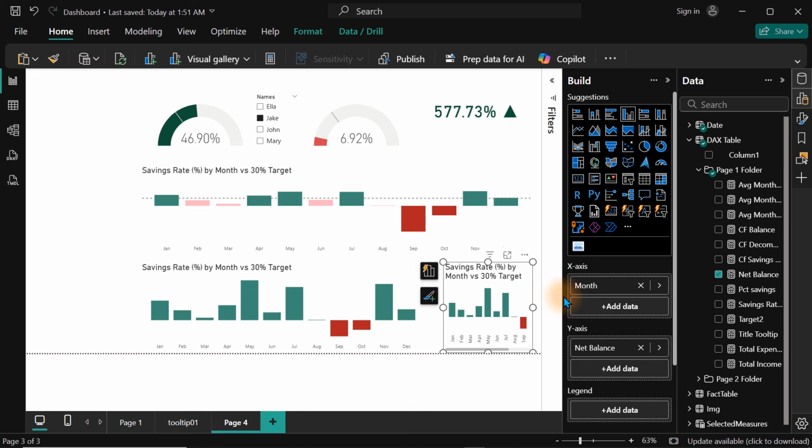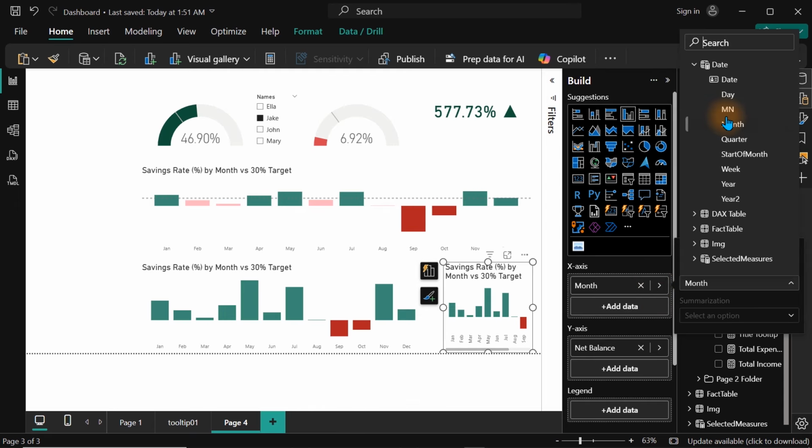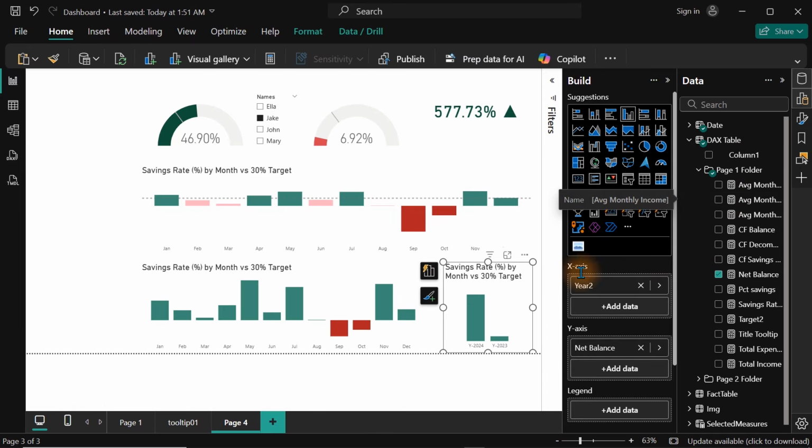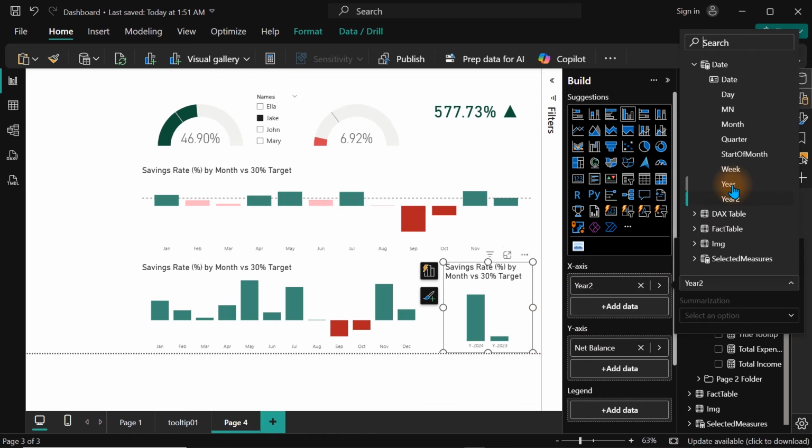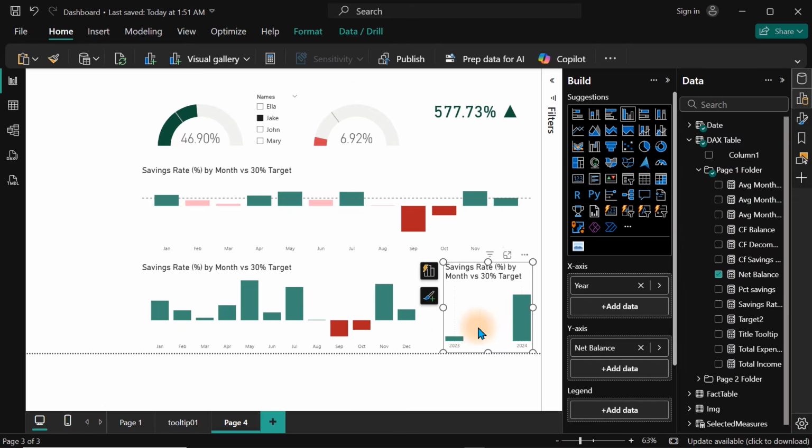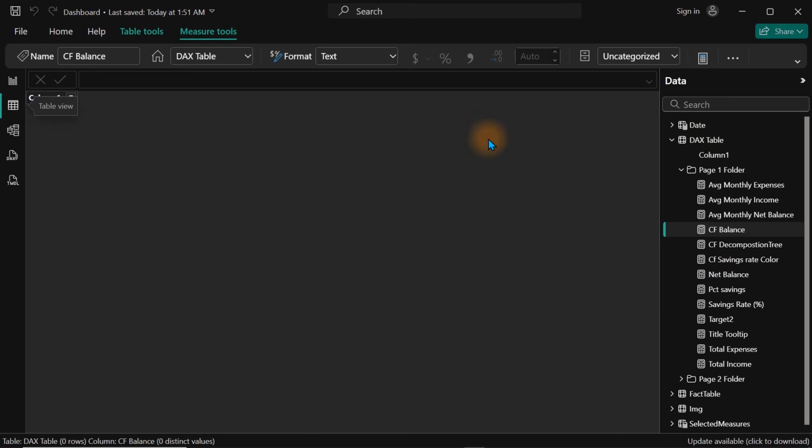So all we have to do on this one is just to go over here. Instead of the month, we choose the year that has 2 on it. The reason why I'm choosing the one that has 2 on it is this. If I choose this particular year here, I have this particular space between them. So let me show you quickly right here.